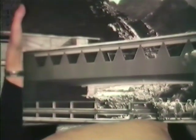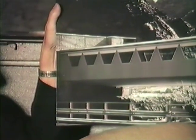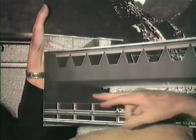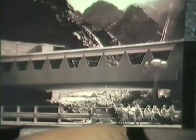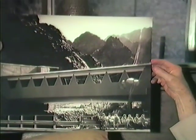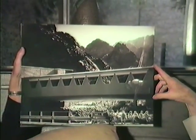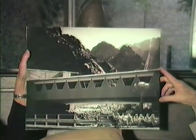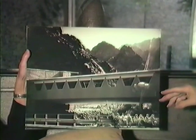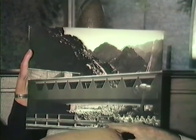This was the lower station. It was built from one pier over here across the canyon to the main concrete tower over here, which held the motivating machinery that hauled the cars up and down. And this building is a truss. Two walls of it are big truss. You can see the form of it right here. It spanned across this canyon.